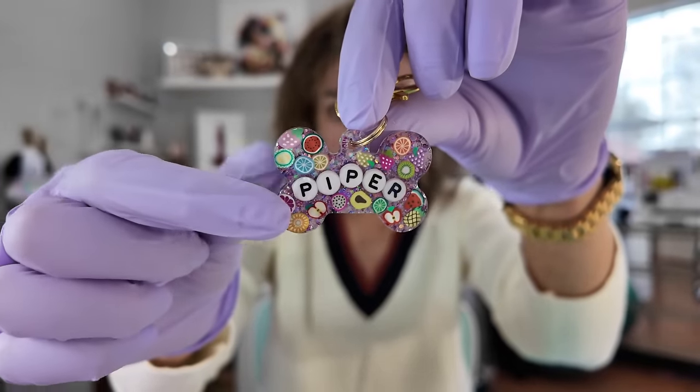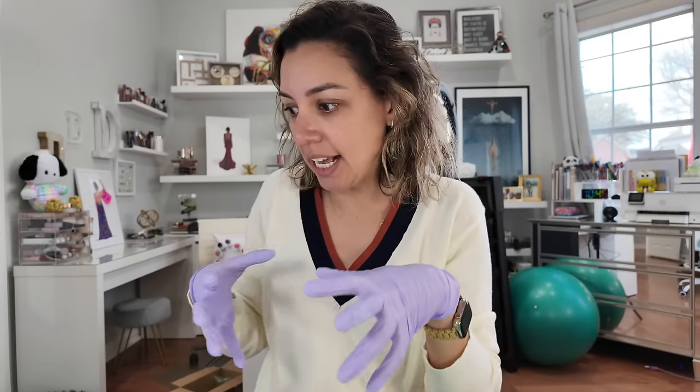And here's the thing: when you order these types of resin tags, most people that do them just do a ton of glitter slices and mix it with the resin and then set it. So there's a ton of pieces, but I actually do a thin layer of resin and then set a single layer so that you can actually see all the slices that are in there. So if you tell me to do like 14 lemons and one orange, I can do that because I set those slices first before I cover it with the rest of the resin. So you can actually see what the images are instead of them all being jumbled up and mixed inside. We can do that if you want, but that's not the way that I usually do it.